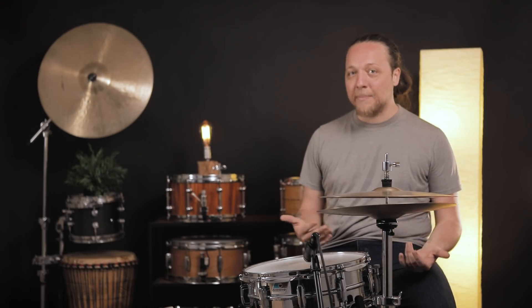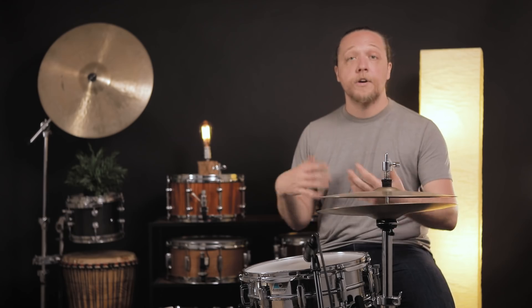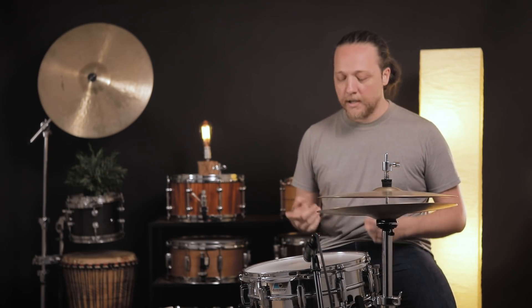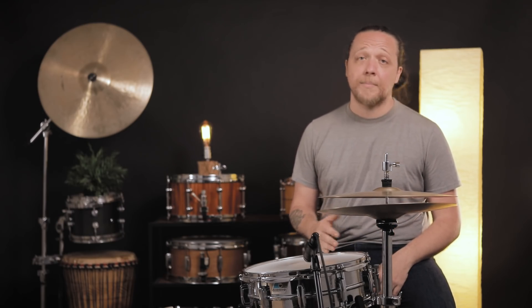I don't want to be thinking about aiming when I'm playing. I move around a little bit where I'm striking the drum, both because I'm playing really hard and fast, and also for different sounds — different rim shot locations do different things. Secondly, it's just not the case. I've definitely never experienced that being the solution. Pressure is pressure, especially on a 10-lug drum — we're talking about three or four inches between the lugs. Hitting in between is just going to back out two lugs a little slower versus one lug quicker. The process is the same, and shifting two inches to one side isn't going to make it stop.